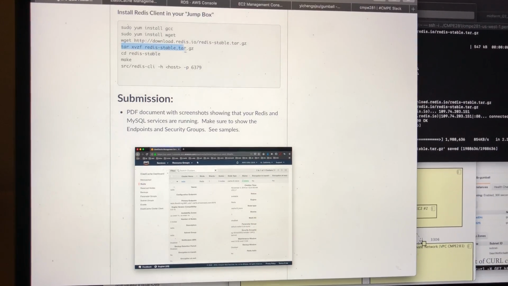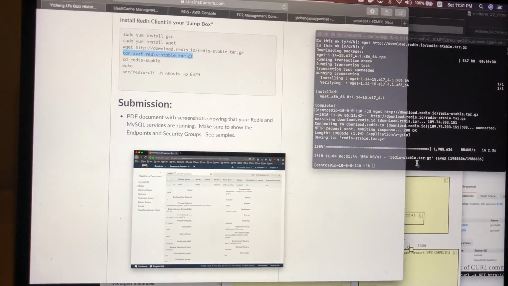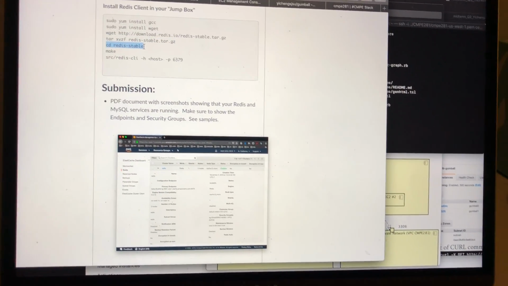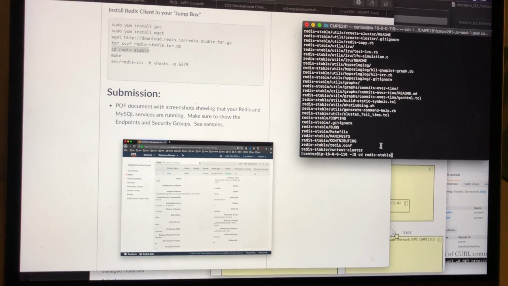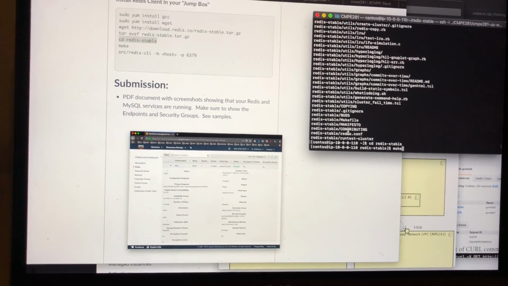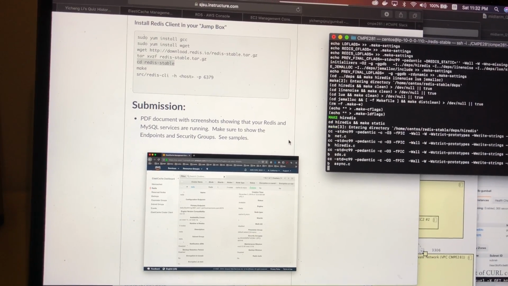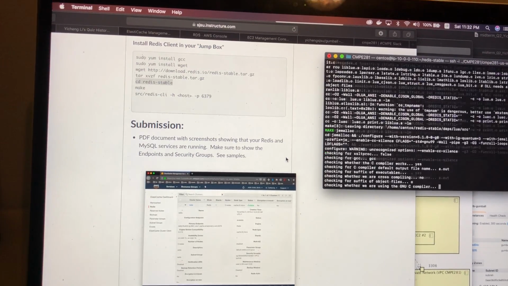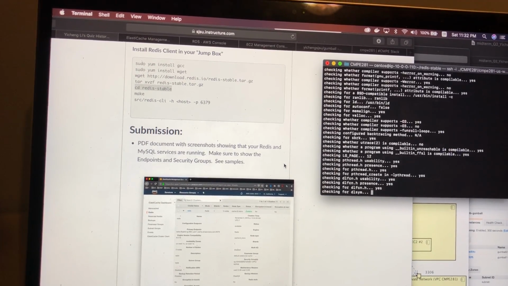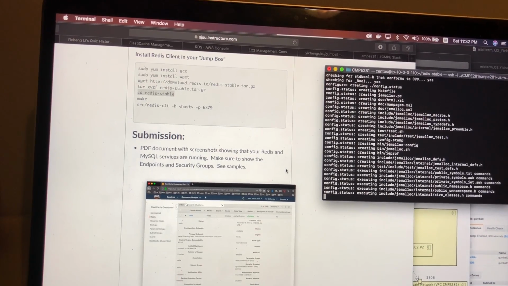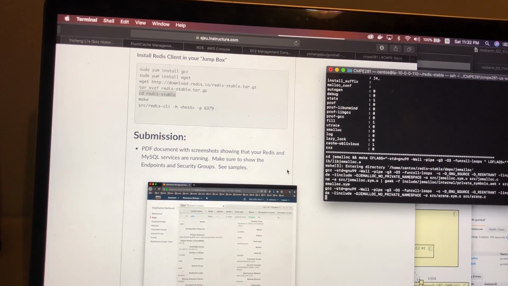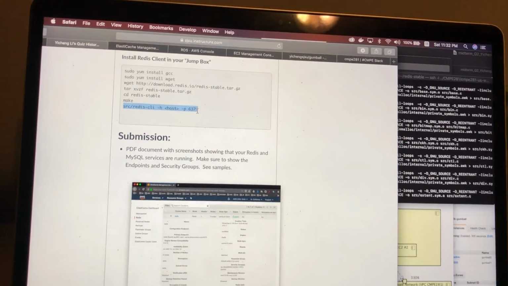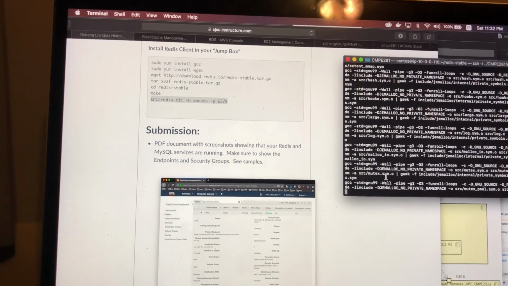Okay, and unzip this file. Okay, and let's see. Make. This will take a little while. Please bear with me.